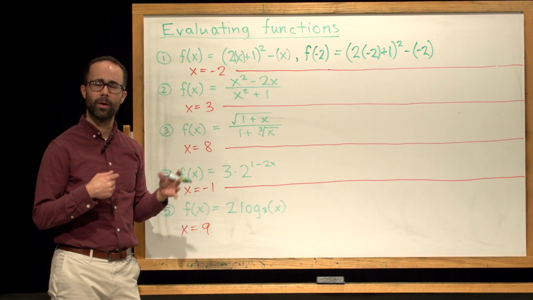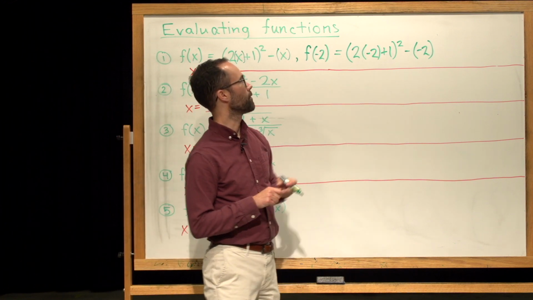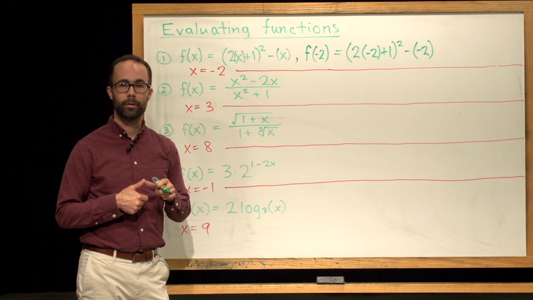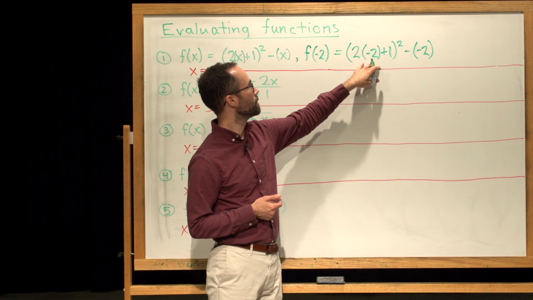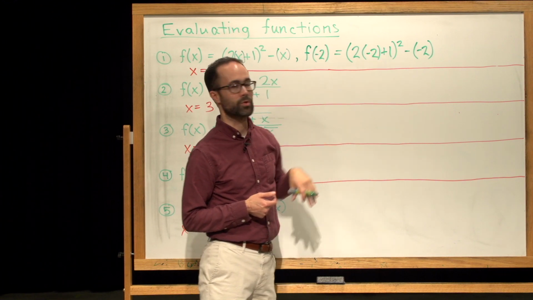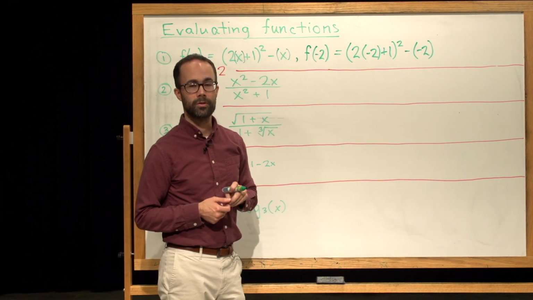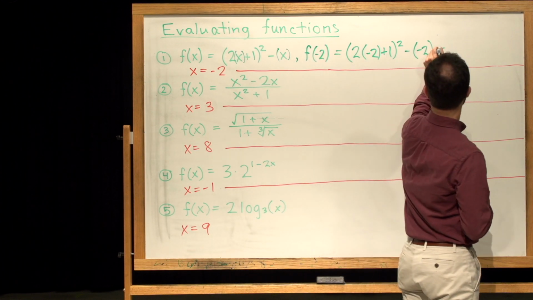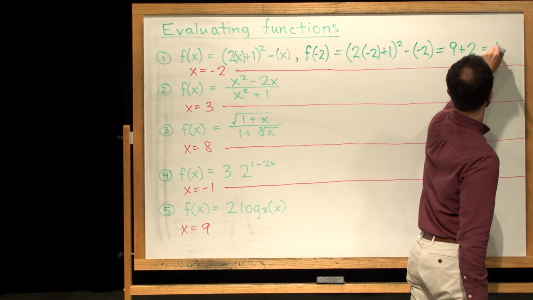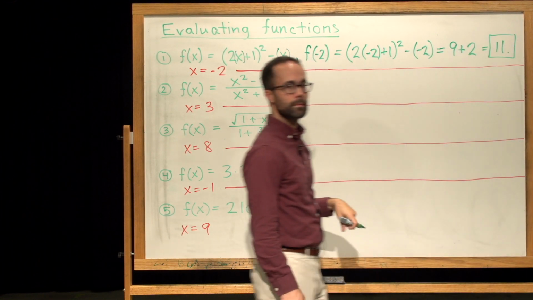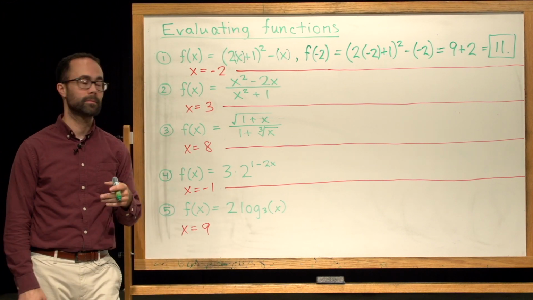At this point, we've evaluated. We haven't simplified. We don't know what that y-coordinate is, really. So let's simplify here. On the inside of the parentheses, I have a -4 coming out with a plus 1. So that ends up just being -3, being squared. So in that case, I'll get 9. And then if I subtract a -2, that's the same as adding 2. So I could write that out as 9 plus 2. And now it's easy to see that I get 11 for that answer. So for this function, if x is -2, y is 11.